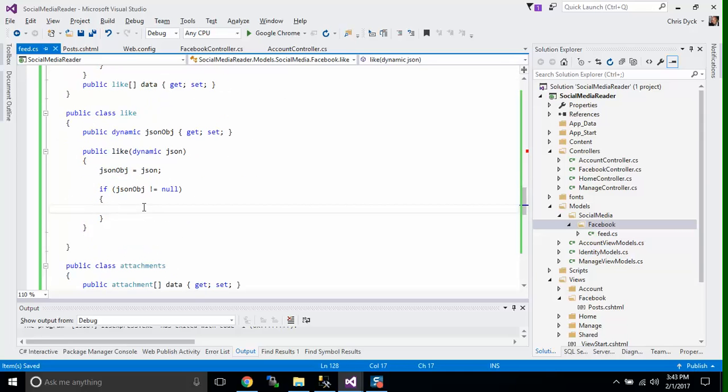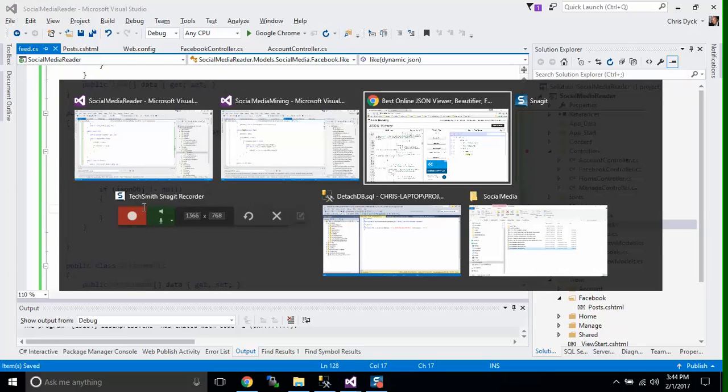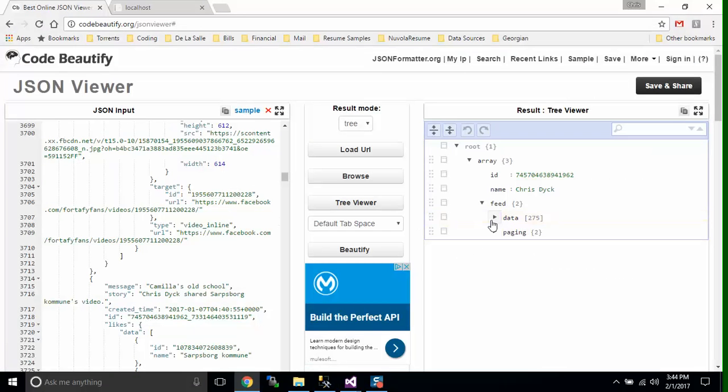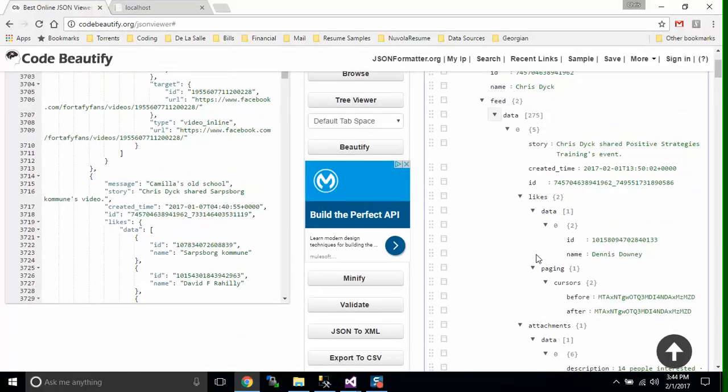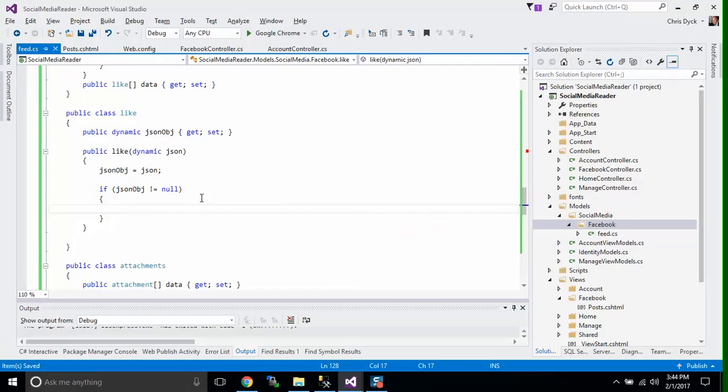Now within the like object, we also have some other attributes, and I guess I must have missed them as we were going through, so I'm going to go back over and we'll start grabbing some of these data points. And so far, it simply looks like there's ID and name. So we're kind of lucking out there.